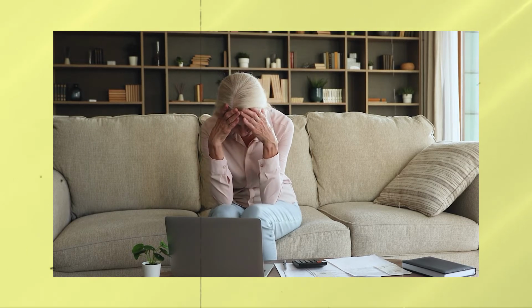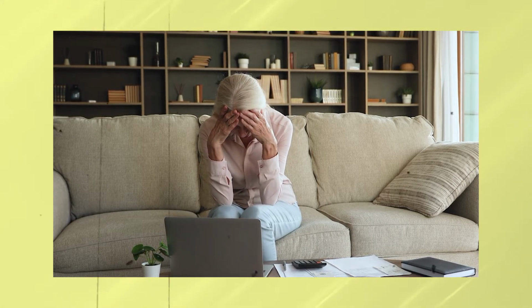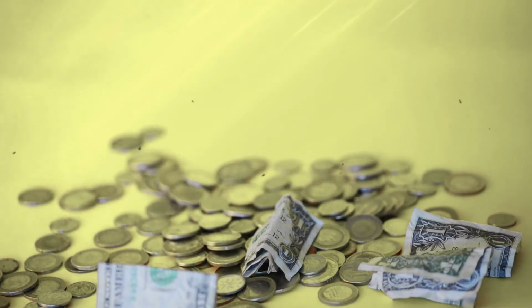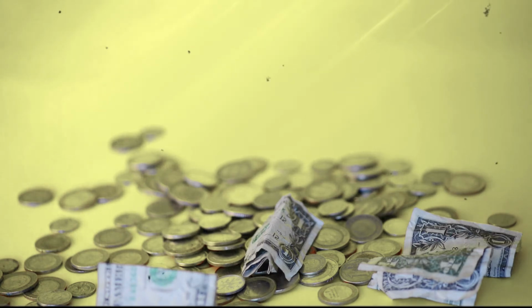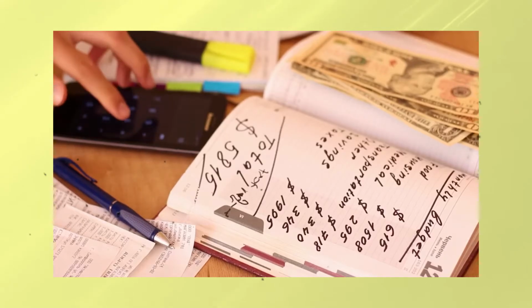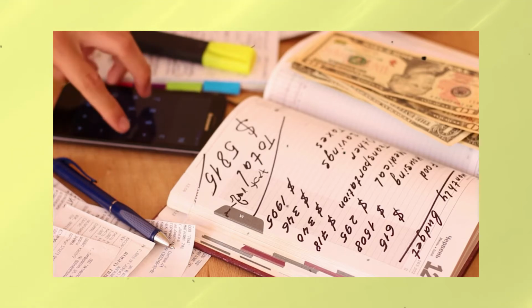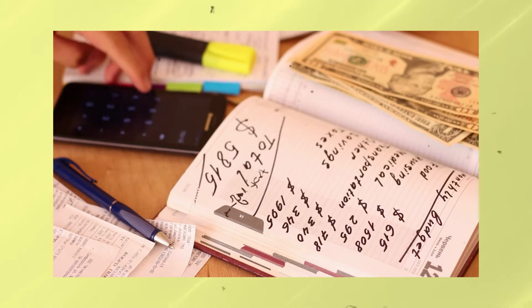As we mentioned, dealing with debt for 3 decades is a lot of burden to handle. So if you have the capability of lowering that to 5 to 7 years, then that's one less thing to worry about. But before you make this decision, make sure to ask yourself these 3 questions. First, is there enough money in my emergency fund to cover at least 6 months' worth of expenses? Remember that you will need to make a lot of adjustments to pay off your mortgage. But don't ever sacrifice your emergency funds.